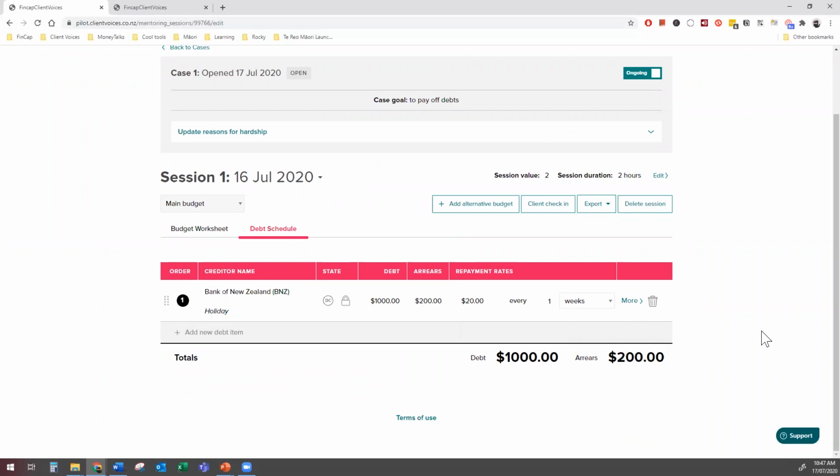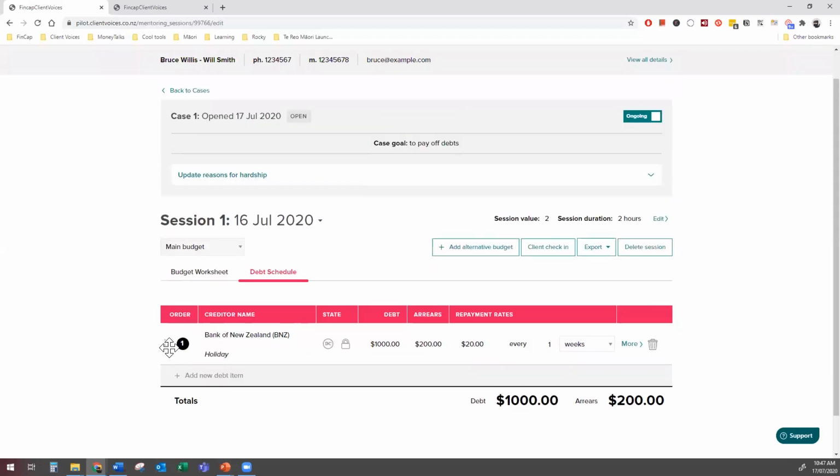Now, when we're looking at the concept of debt presenting, the way we're doing it at the moment is, I guess, the presenting debt is the amount that you enter into the first session that the debt appears. So we're in session 1. You can change the amount of debt over time so that you can predict that the client has been paying off the debt over time. So you can reduce this amount in future sessions.